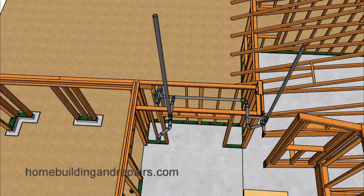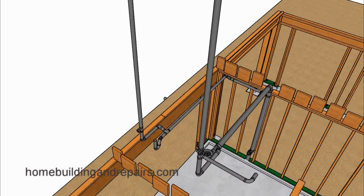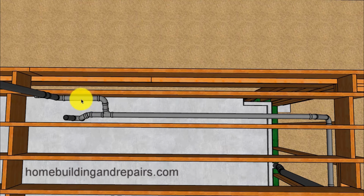And now let's go ahead and head over to the other bathroom to where we can take a look at our vents coming down for the bathtub and the vent coming down for the toilet, and of course the wet vent section here for the sink, and then how it all ties in there, and then how it all ties into here. Another view.